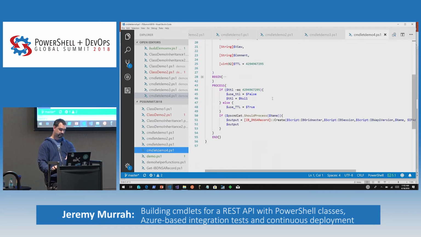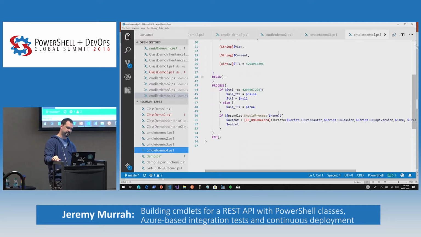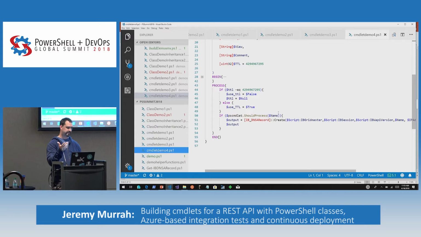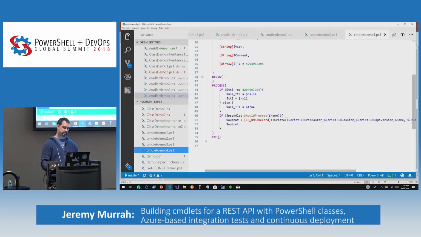And same thing, you simply pass in the parameters, and then it runs the method. I didn't write any extra validation, but if you were going to add extra checks, say you're going to create a record into a zone that doesn't exist, you're going to want to check for that zone first, probably, and do error handling and all that fun stuff. And this would be the place to do that because it starts really basic. I wanted to lay out this scaffolding of a super simple example and to show how basic this can be and how easy the code can be.